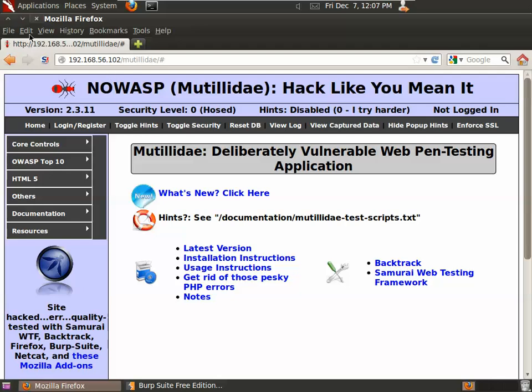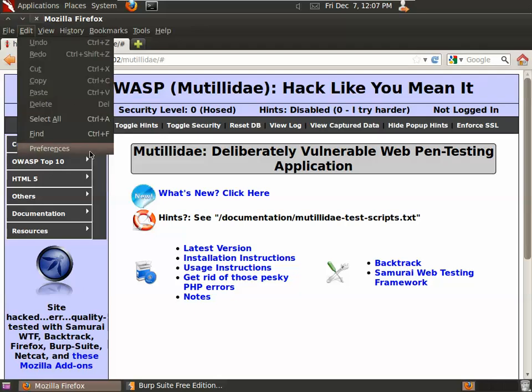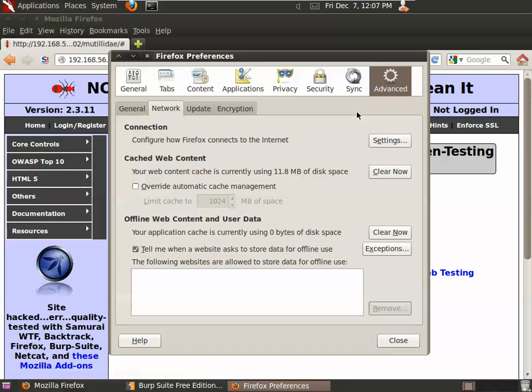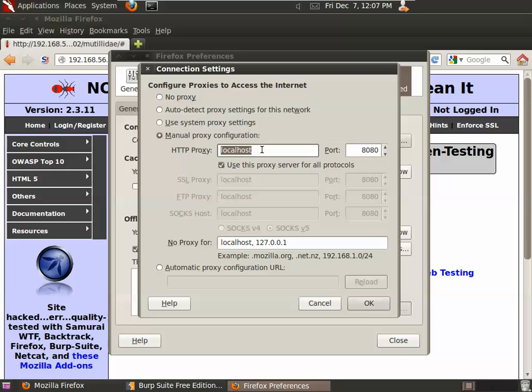So we have to come over here to, in this case, Firefox and set up a proxy. In Firefox it's under the Advanced Main tab, the Network sub tab, and then under the connection area there's a settings button. We're going to set that to manual proxy configuration, and we're going to place in the values that we had over in BurpSuite where it's listening. So it's listening to localhost on 8080. A pseudonym for localhost is 127.0.0.1. You can do it that way if you want. It doesn't really make any difference.